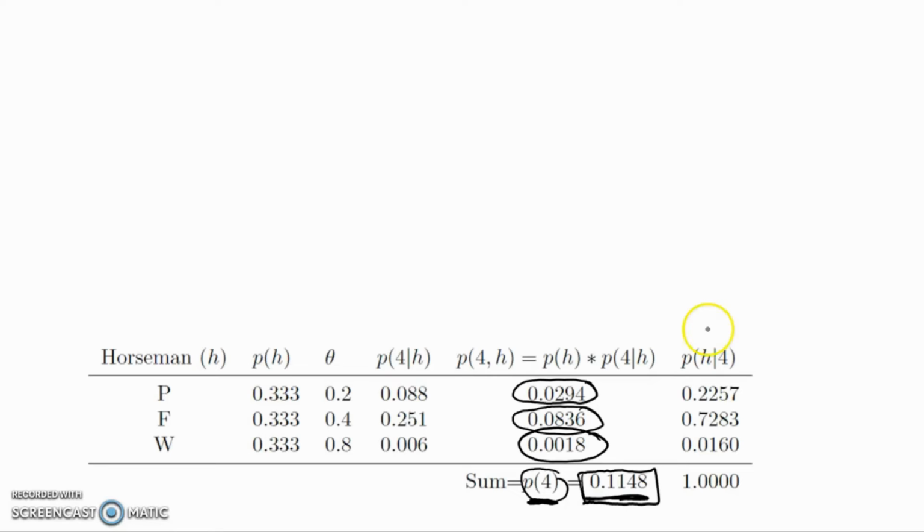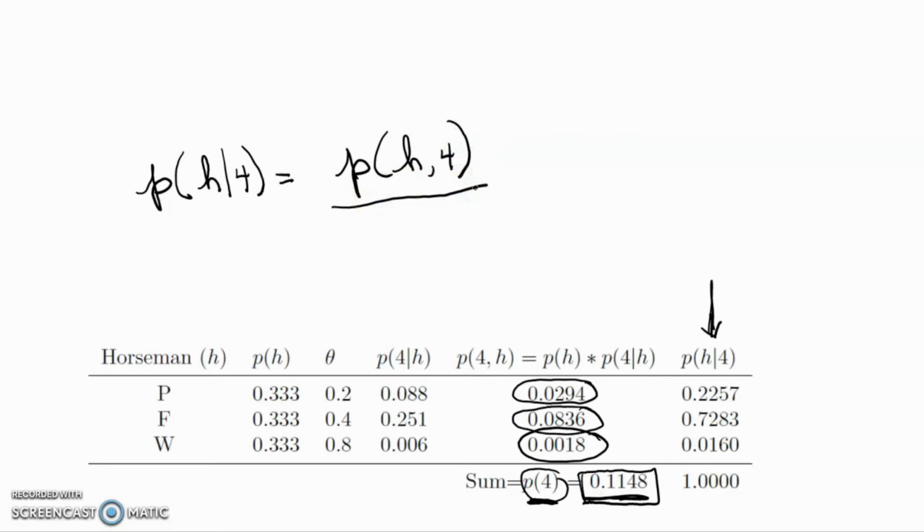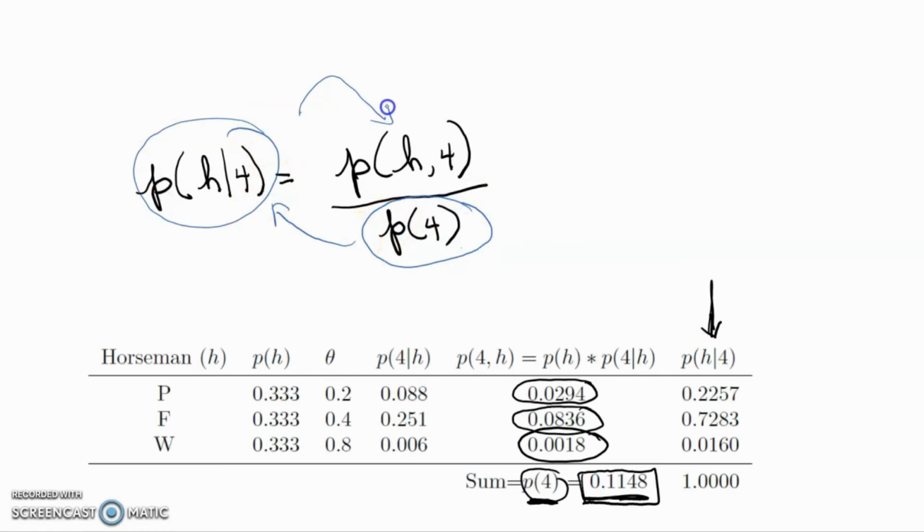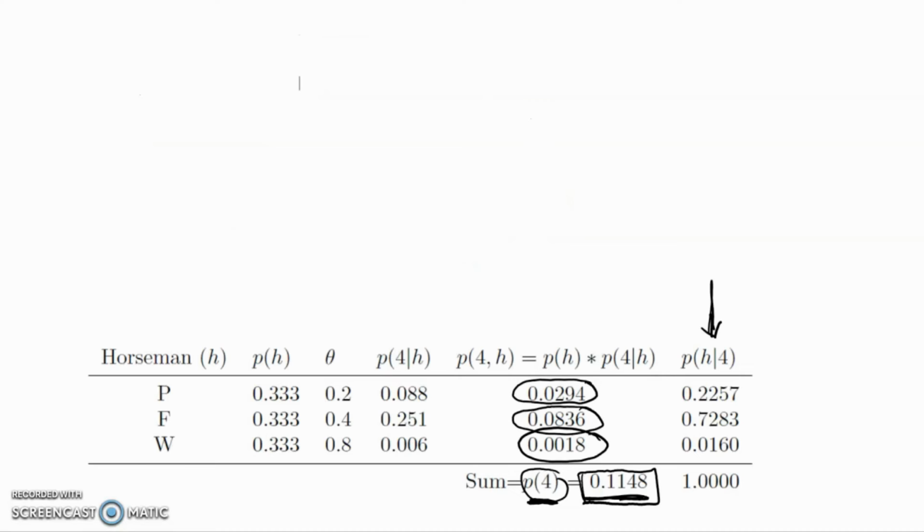And then now we move on to this column. And that shouldn't be too strange, because what we saw before is if you think about the probability of H given 4, that would be arrived at by taking the joint probability and dividing it by the marginal probability. Or the other way to think about it is, if you took this value and you multiplied it by this value, that would give you that value. So that's the origin of what we're seeing in this column here.